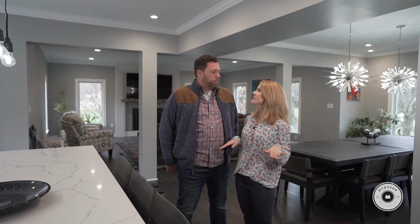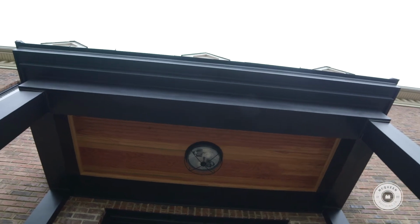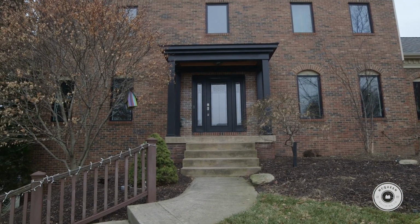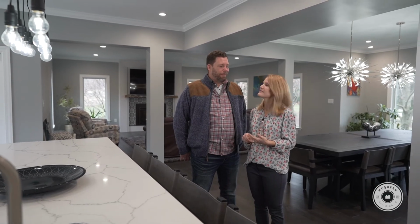This family has been so patient with us. We've already done 3 bathrooms upstairs, then we touched everything on this floor. Outside, a little bit of metal work, both in the front and the back. We also built an entire new front porch. It's gorgeous. So we are just overjoyed that they would invite us to do more work in their house after the upstairs. So I think they're happy. I know they're happy. They love it. Yeah, we do too.